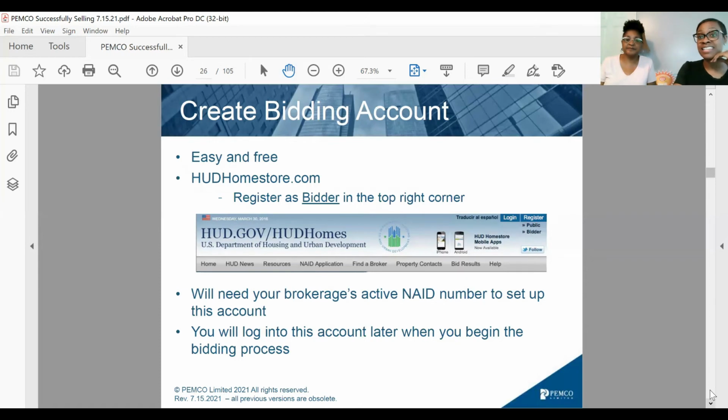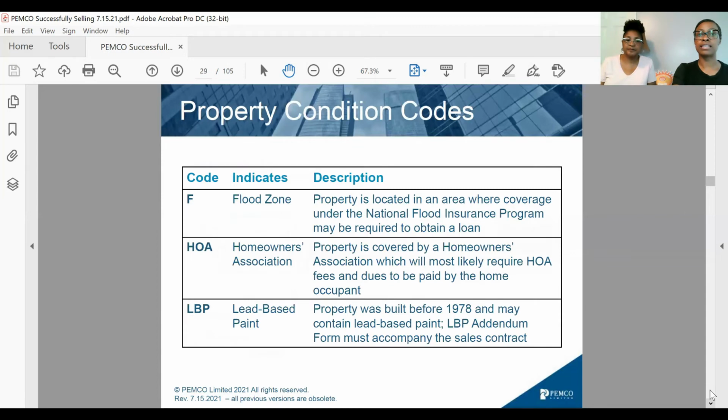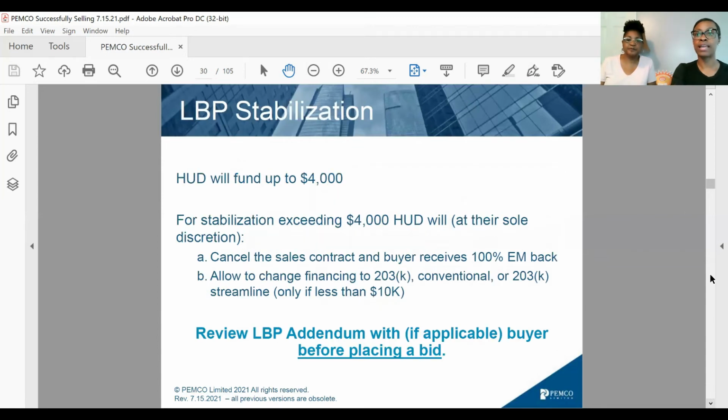That database then works the numbers out, does its magic, and finds what would be the best offer to HUD. So you don't have anyone shuffling papers just yet. It's just going through a portal. So we have to put your offer through this particular site. And let's see. Oh, you know what? Let me go back to that.